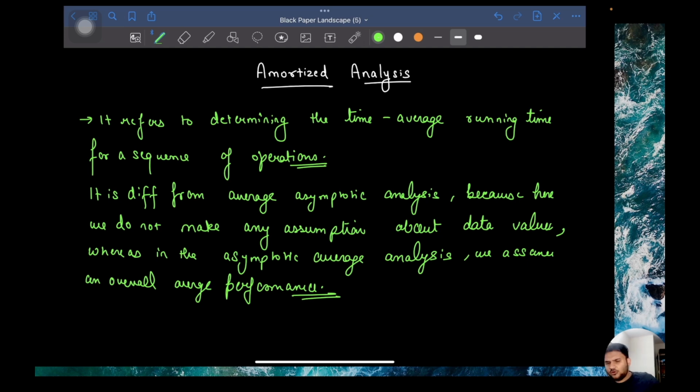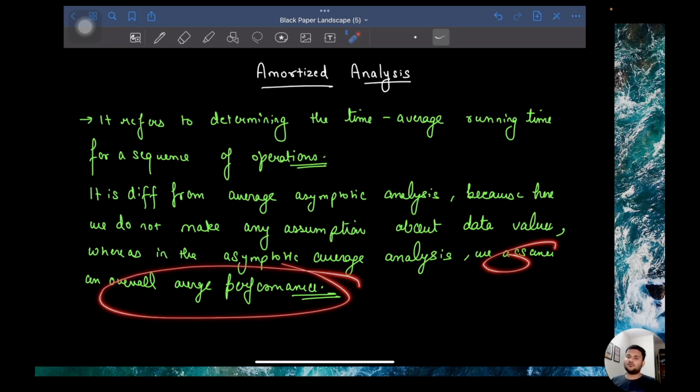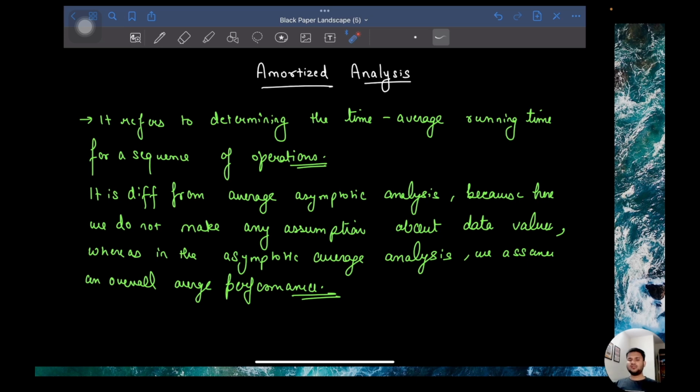Right? So now what's the difference? Both of them look similar, right? So actually, in your asymptotic average analysis, we take the average of an overall performance. For example, sometimes if your algorithm doesn't work well, then we don't consider them as a very bad case or something. We try to generalize the overall analysis in the big theta notation directly if you go directly by asymptotic notations. But if you go by amortized analysis, then we don't make any assumptions. Then we don't consider that, okay, there are 3 or 4 odd cases that are not going well, but overall it works well. No, that's not how we do it.